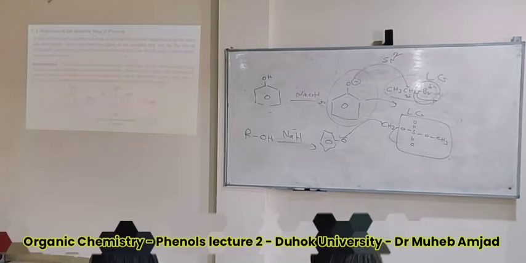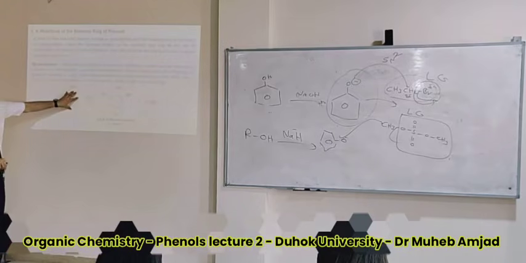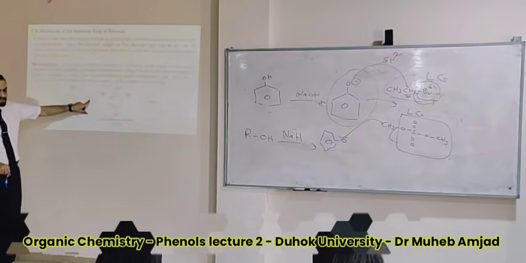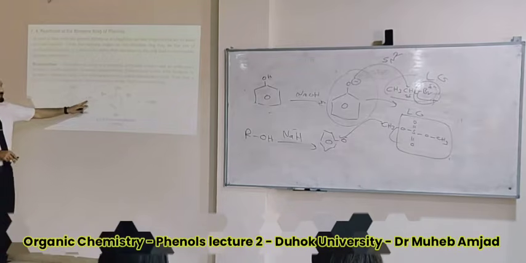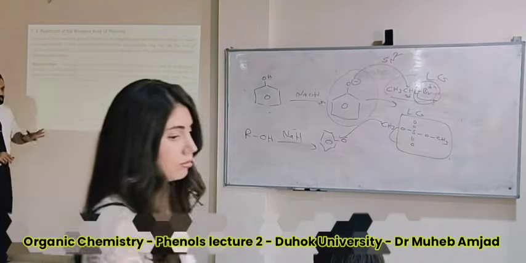So the first one: either the hydroxyl oxygen or the aromatic ring may be the site of nucleophilic reactivity of the phenol. Reaction that takes place on the ring leads to electrophilic aromatic substitution. That means we have a nucleophile and an electrophile, and the ring will open. So it will be electrophilic aromatic substitution.